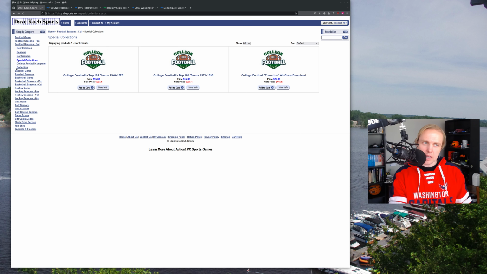I was thinking about that just the other day when I was taking a gander over here on the Action PC Football website. You can see they have college football's top 101 teams, first two different sets, 1940 to 1970, then 71 to 99. I'm guessing that these add up together to be 101 teams. I don't know. I don't have a copy of this, at least I don't think so. I probably should have checked beforehand.